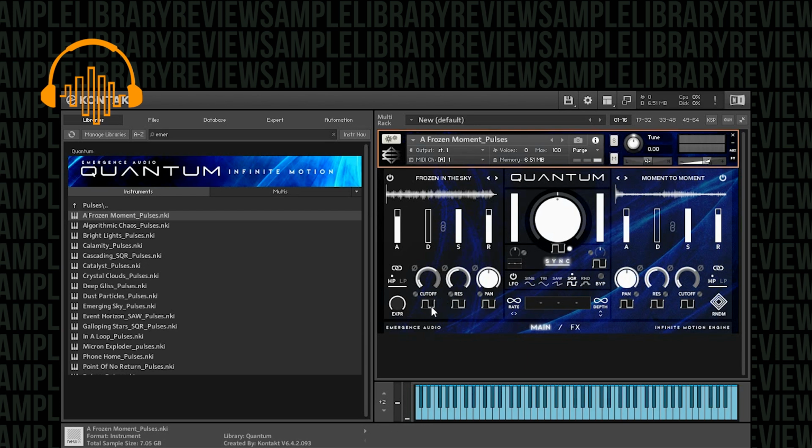So anytime you see the waveform, like we're on the square right now, or I change it to sol, anytime you see the waveform below a parameter, it lets you know that it's assignable. So I'm going to click that, and we're going to put the high pass filter on, and I can control just how much of that I want to do. You can see here, I'm just kind of rotating that.